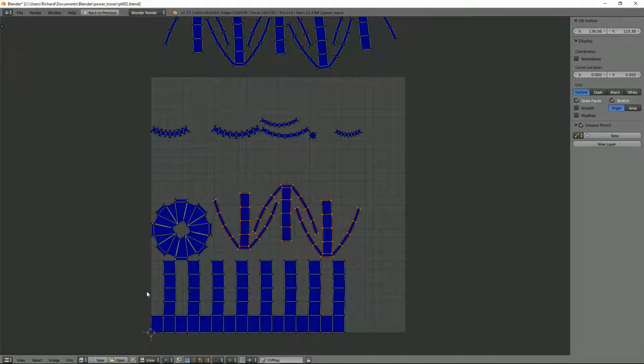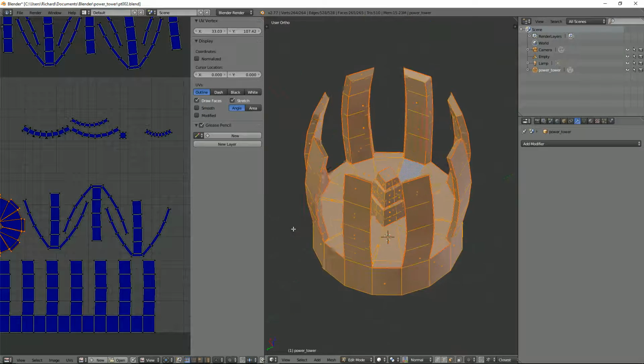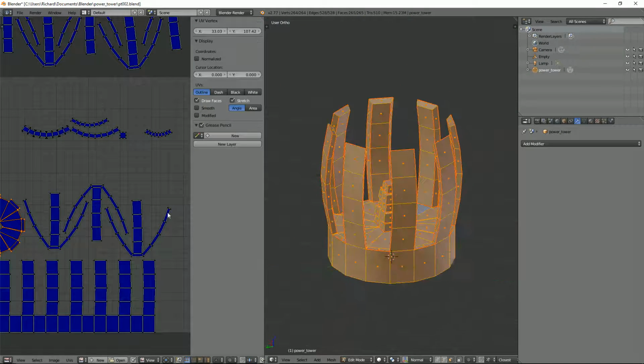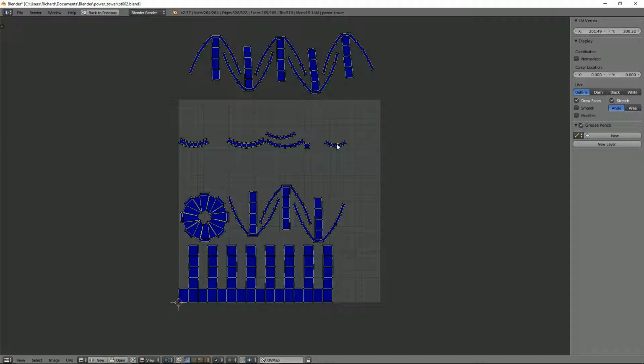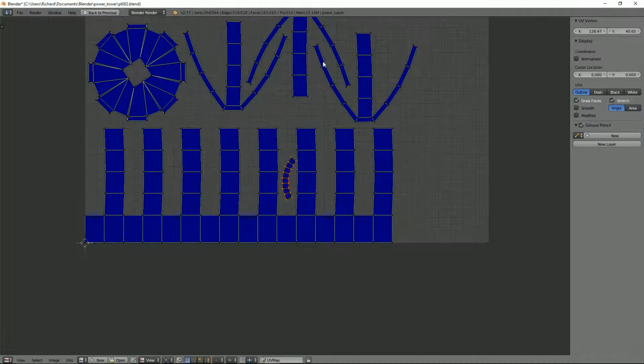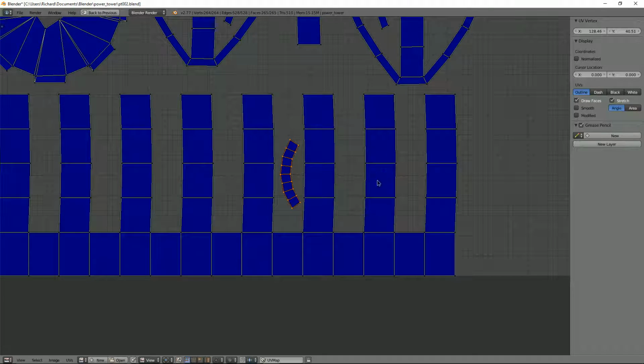For instance, I can see that these guys should. Let's do L and grab that as well. I didn't do one at the bottom, did I? I didn't, just to show you, I didn't do a face at the bottom. I'll leave it up to you whether you want to do that or not. I think that's potentially something you could do. And we can just start grabbing some of these now. L, R, and grab that in there maybe. Does it fit? Zoom in. Oh, does it ever? It fits easily.